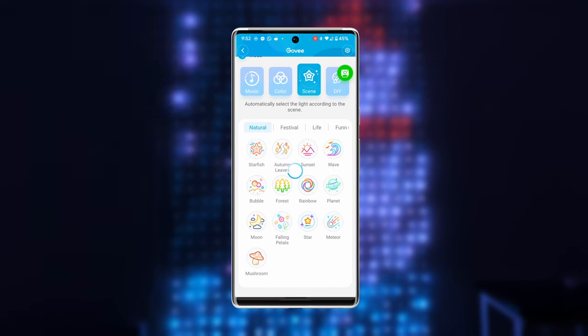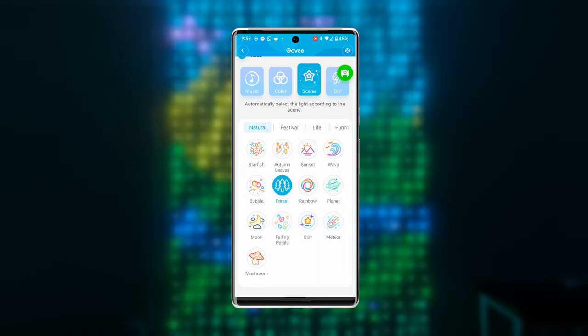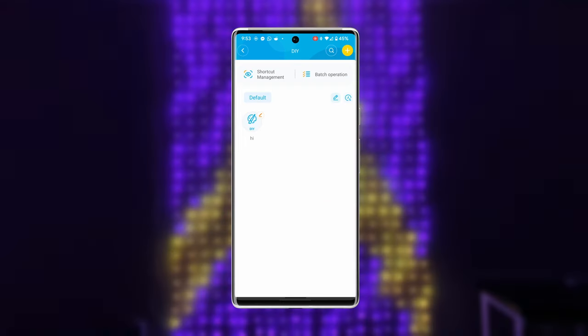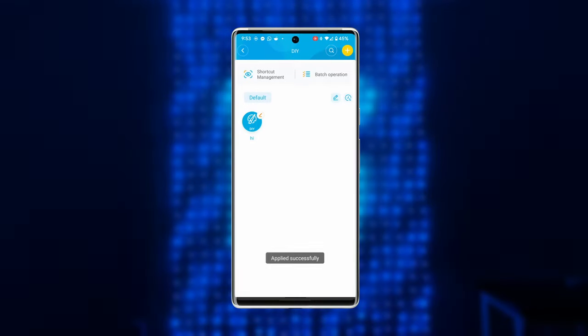These are pretty fun to play around with, especially the seasonal ones. The DIY mode allows you to make your own custom animated pixel art or effect and save them. They can be set as shortcuts for easy accessibility later on.